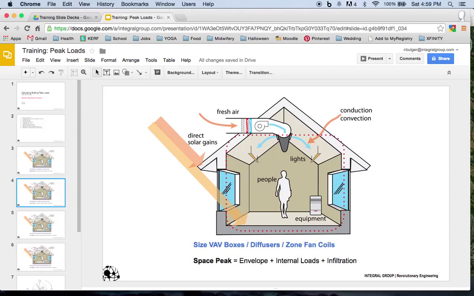And if we were to draw a little box around this, I've shown here this little dashed red box. And so this is really important because it really is a hard concept to grasp, and it took me months and multiple tries of, I think I understand space peak. So the space peak is used to determine how much heat is built up in this space and how am I going to get that heat out of this space.